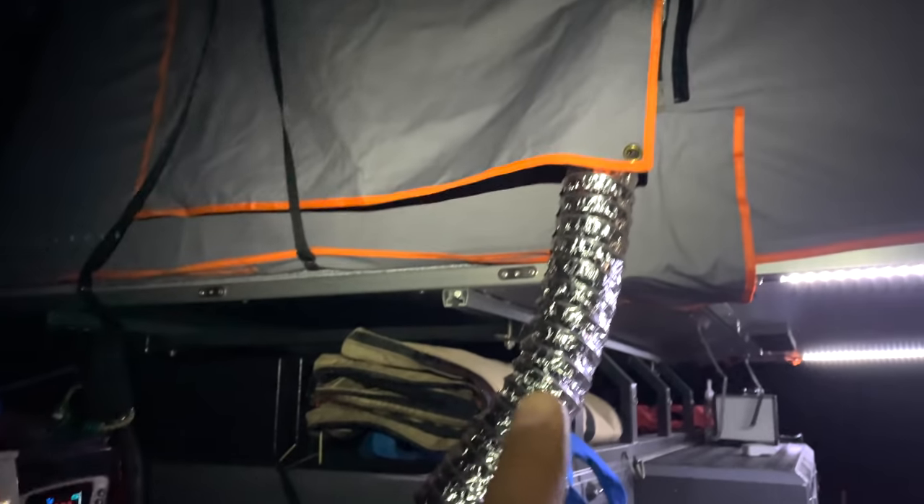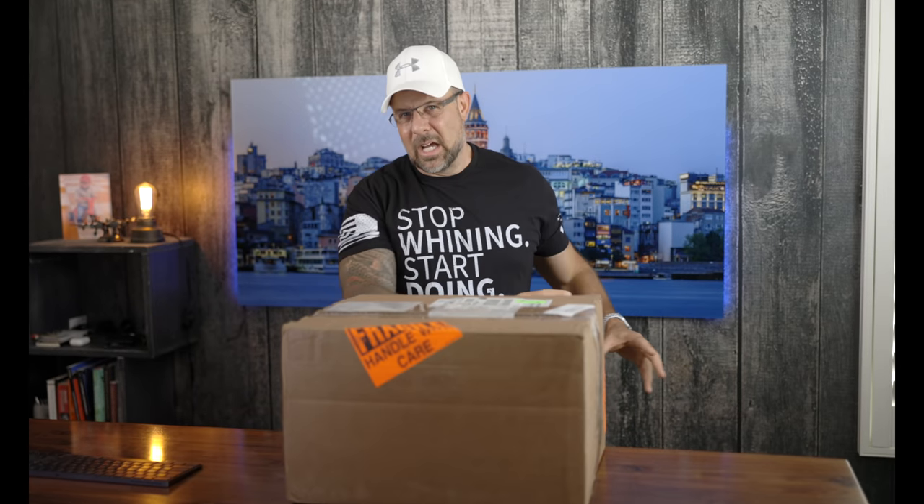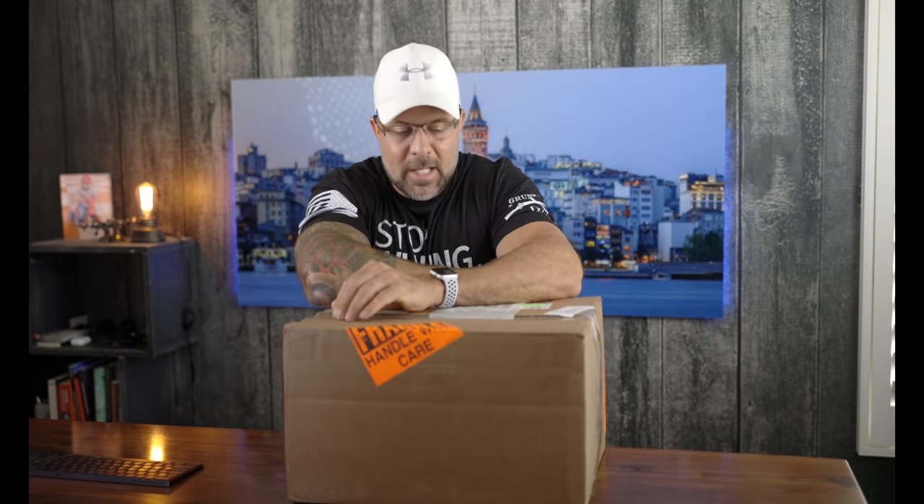We finally figured out how to get the thing working, and it worked half-assed for the first night, although the thermostat wasn't working and it was like 88 degrees inside the tent — that's pretty warm especially when it's zero outside. The second night the thing died, and that kind of sucked because at 2 a.m. after messing around with diesel fuel and throwing in the towel, I ended up firing up the generator and using an electric heater. I had my six-year-old son with me, so I wanted something reliable.